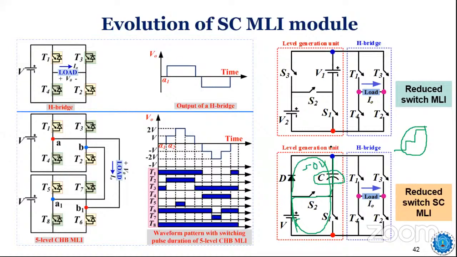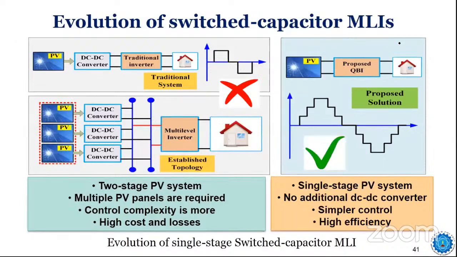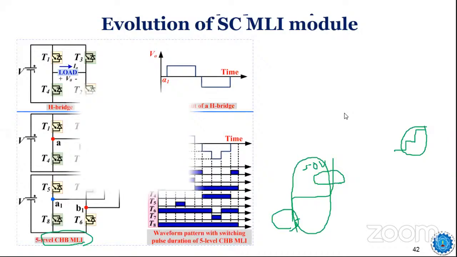That is the reason this type of circuit is called a self-balanced switched capacitor type multi-level inverter. Self-balanced. See the picture. We are boosting to 2 times, and additionally we are not connecting any additional controller. It is self-balanced, and the number of switches is reduced compared to the conventional type. The number of sources is only one. So that is the reason I was showing you this type of circuit diagram initially. What we are trying to develop is this. We will get this required multi-level output connecting only one single source, with the help of this switched capacitor based inverter.